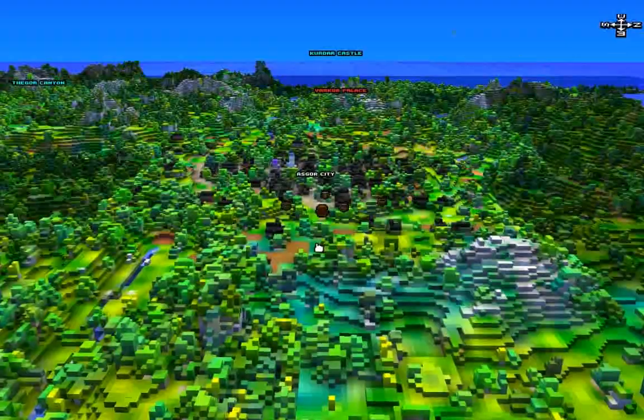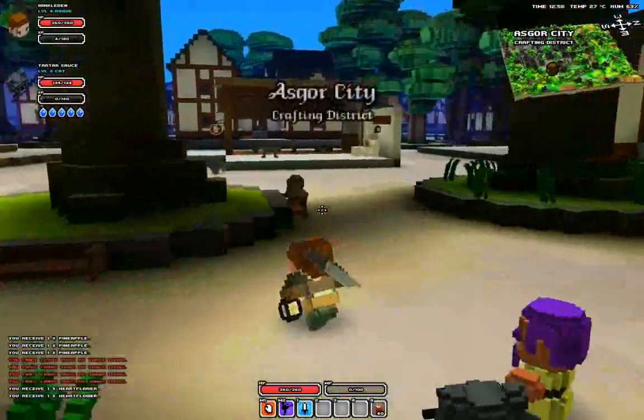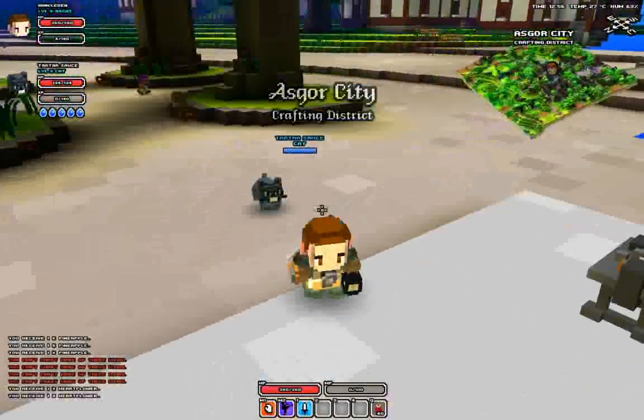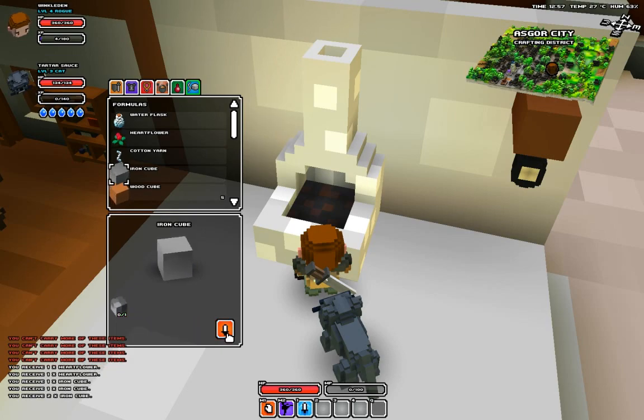Okay, I want to go into the trade district. I also want to go to this place right here, use the furnace. A lot of kitties. Yeah, I like his smile. I like your smile, kid. There we go. Please get date. Yes.